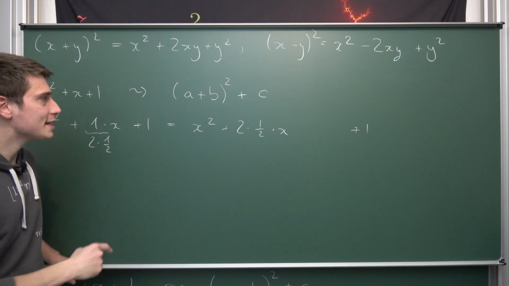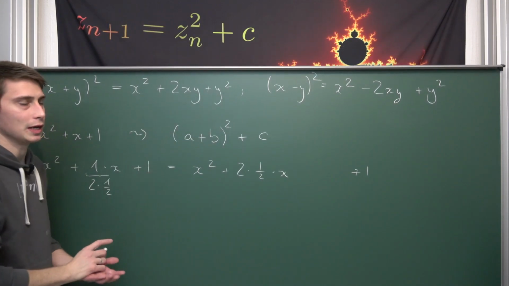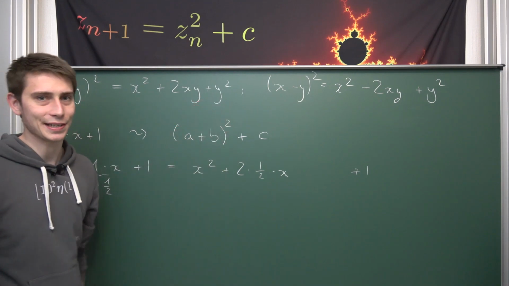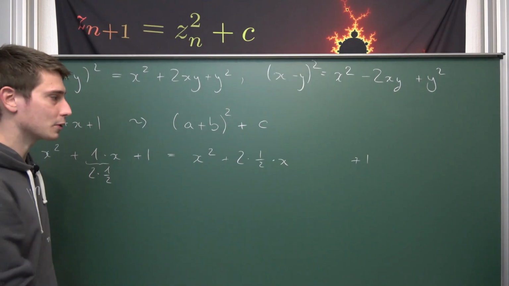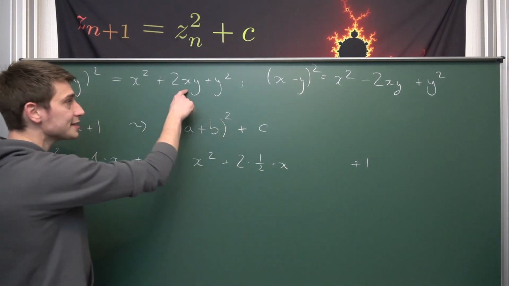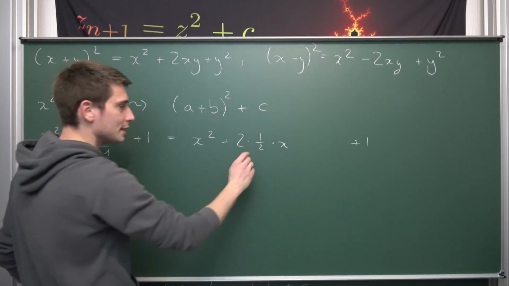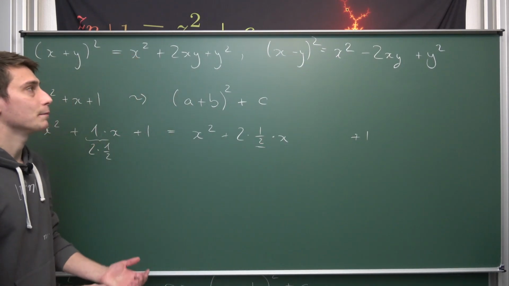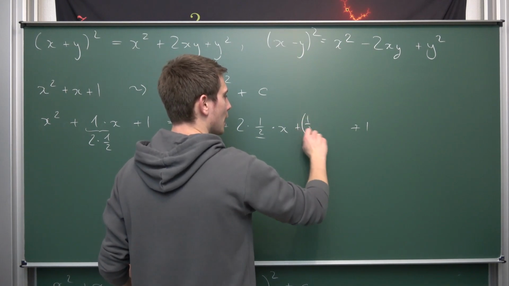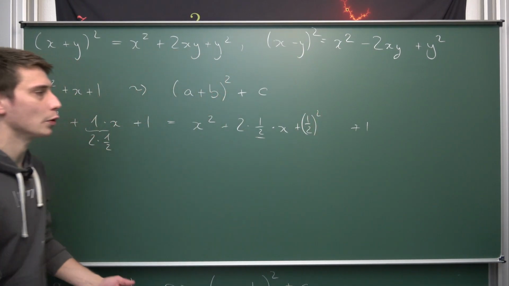But there's still something missing for us to get a binomial formula out, namely, what about our y? Okay, we got a y here and a y squared here. But this is not a big problem anymore, because if we just compare stuff, we got an x squared here, we got our 2, we got our x. So the only thing that could be y is our 1/2. Meaning, what we would still need is a plus 1/2 squared, okay, as being our y squared.